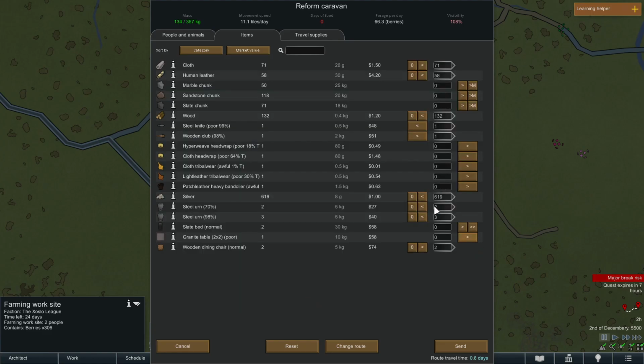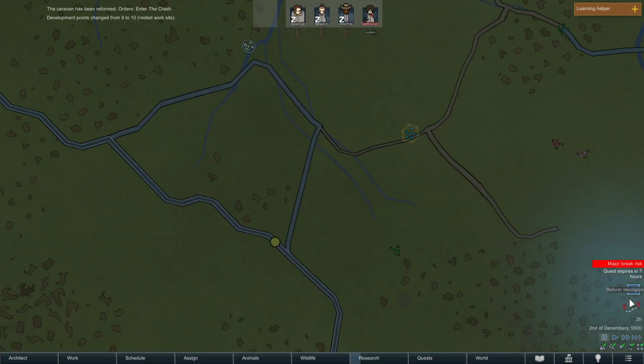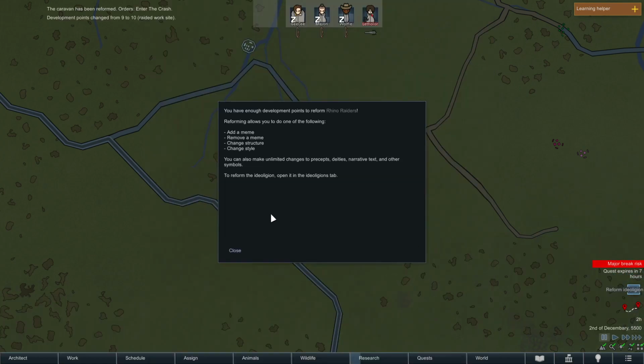We'll need them. Take the chairs, why not? We already have a table. Let's take all the pemmican, all the meals, all the berries. That's what we came for. And even the meat. Yes. Oh, we can reform. Wonderful.